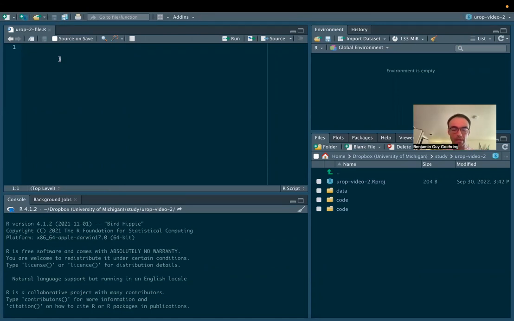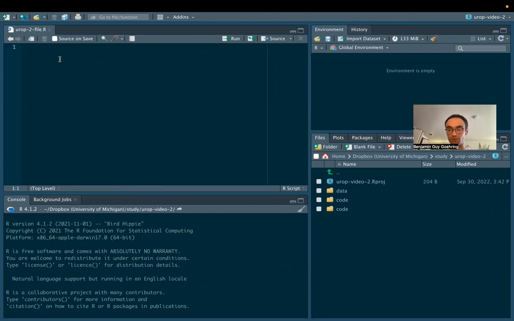We also talked about this in class, but projects are also super helpful. Packages are really what makes R amazing. Basically, you can think of packages as collections of functions that other people have written that you can use.